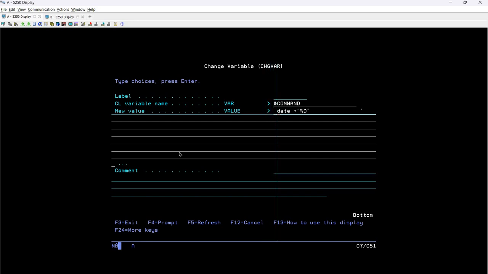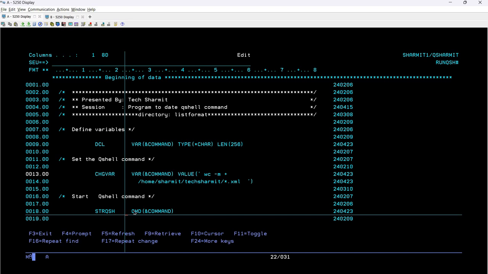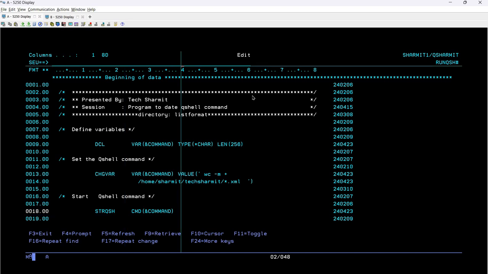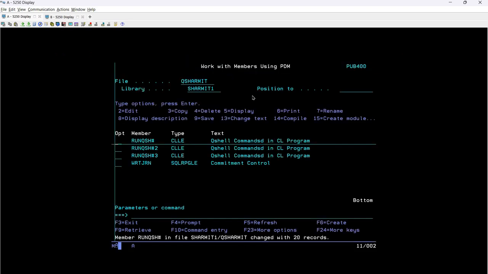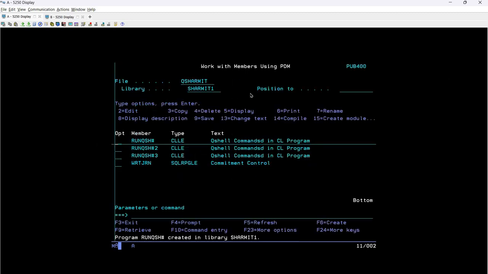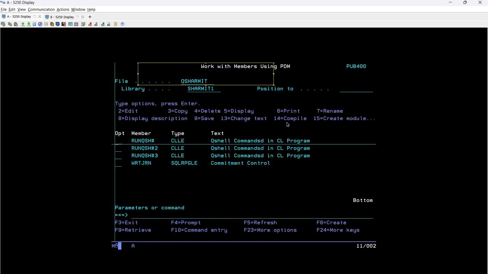So let me show you. If I remove this, then you can use single quotes. Inside the single quotes you can paste your command and then simply hit enter. After that, we are using STRQSH. So take F4 here and provide your variable name. What it will do is fetch the output for this particular file. Let's see. I think that command is not there, yeah, it is removed. So let me try if it works for us. It is compiled. Now I'm calling this, and this time it is providing us the information related to this. So this is what we were expecting.